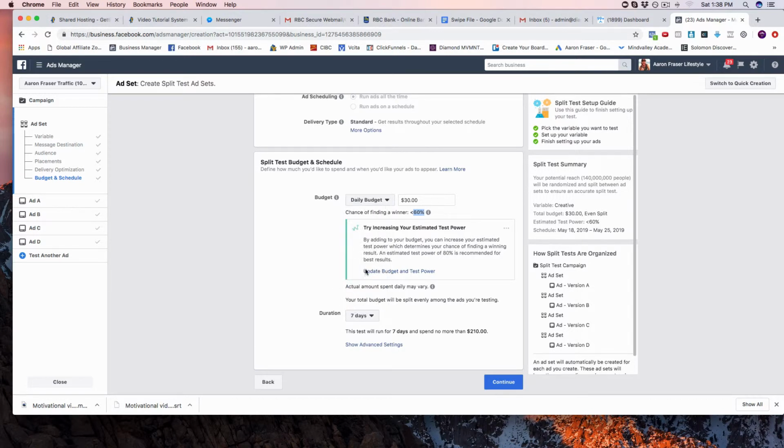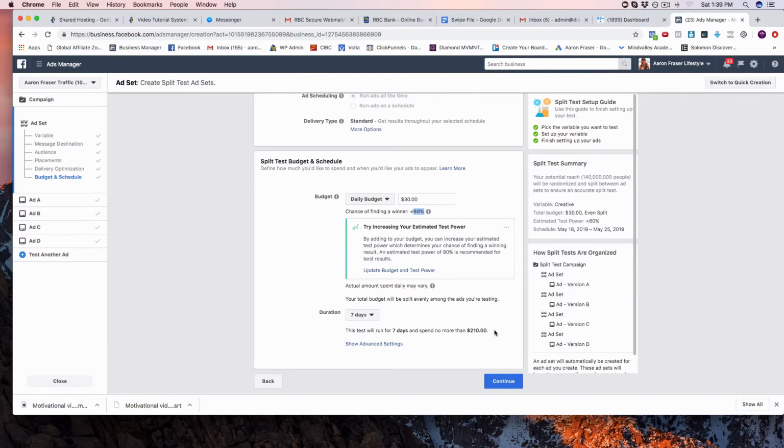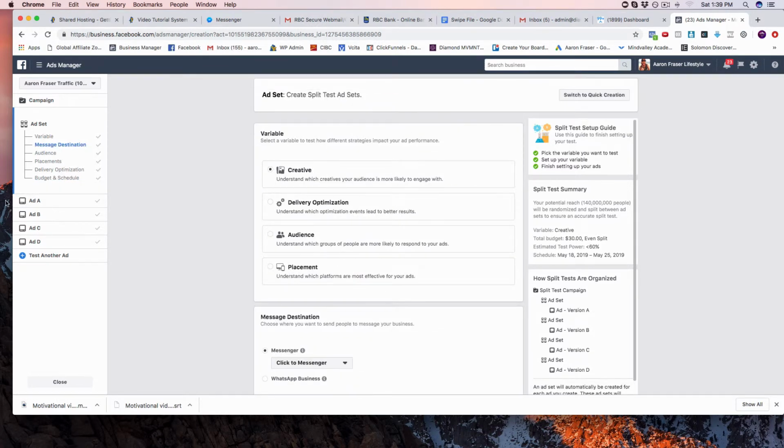Usually what will happen is the first 3 or 4 days, you're not going to get very good data or very good results because it's just picking and choosing one at a time and delivering them as they go and adjusting the budget as it goes. So give it 3 to 4 days at least before you know if it's really working. But just pay attention to it. Jump in, take a look, see what's getting the better results, right? And just let it keep building until it's very clear which one is winning. Capiche? There you go, guys.